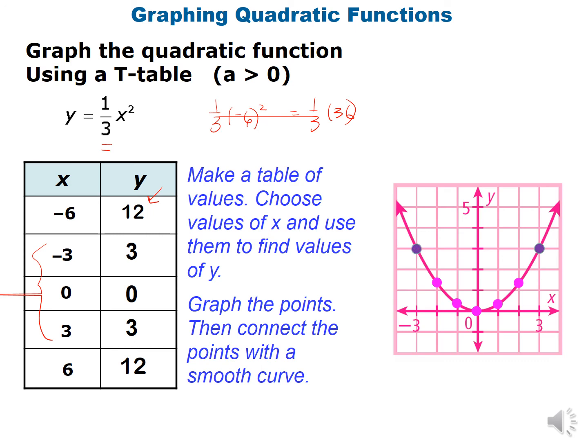Notice that this is one of the points that we were given, and this is another point that we were given. They put in between points, but you actually wouldn't be able to exactly mark those on your graph. That's why I use numbers that cancel the fraction, because I want it to be accurate.